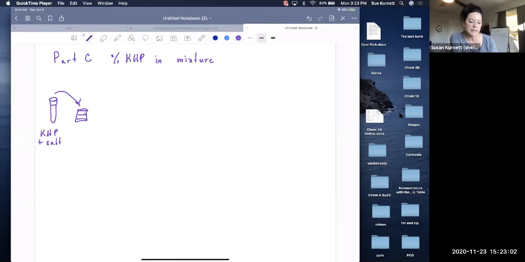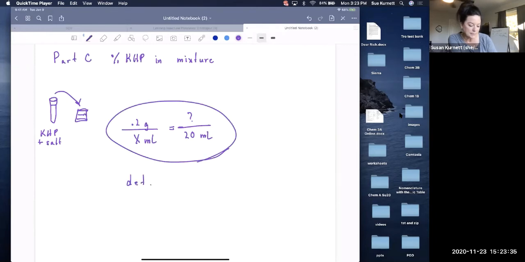Your goal is to figure out, if 0.2 grams takes whatever volume, how many grams do I have to use to get to 20 to 25 mils? A good titration is going to require 20 mils for reasons that have to do with relative error, which is a subtlety that's super important. I'd be happy to talk with anybody about it, and it is something you should know in Chem 1A, but I don't think today is the day to have that conversation. So what we're doing here is called determining sample size.